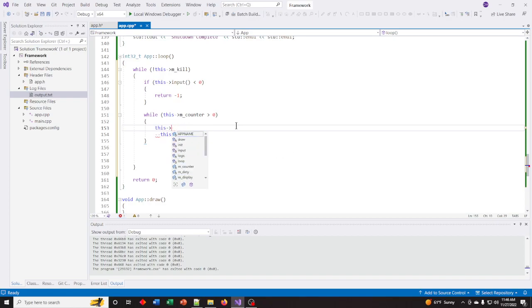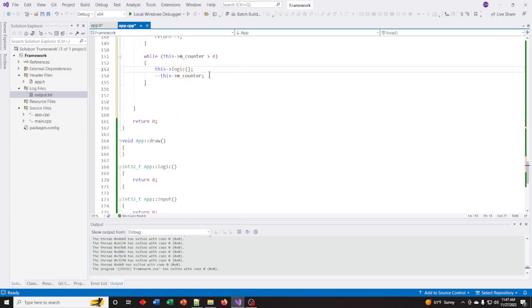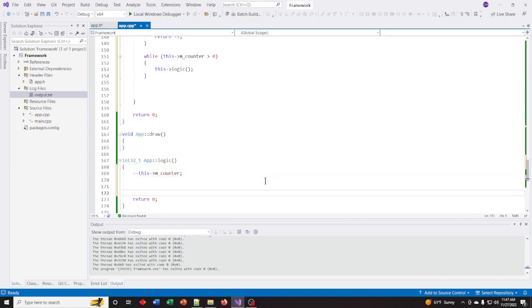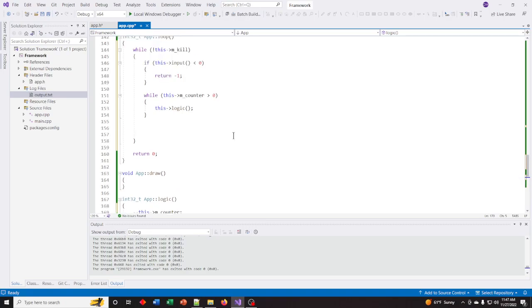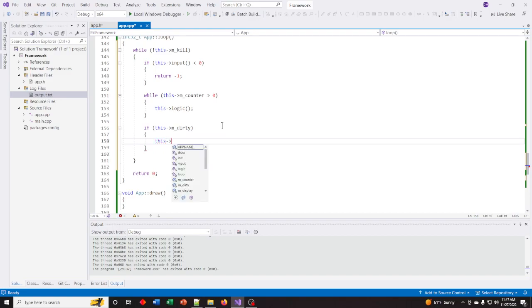I always put logic, come on. I always put the M. Could do it here too. The logic. And then if dirty, I guess I could do this, it doesn't matter. Draw.